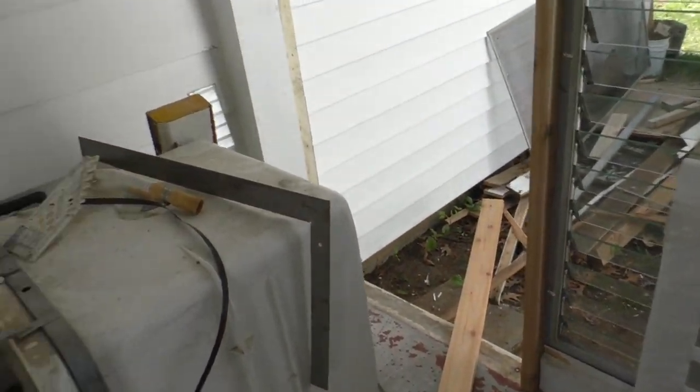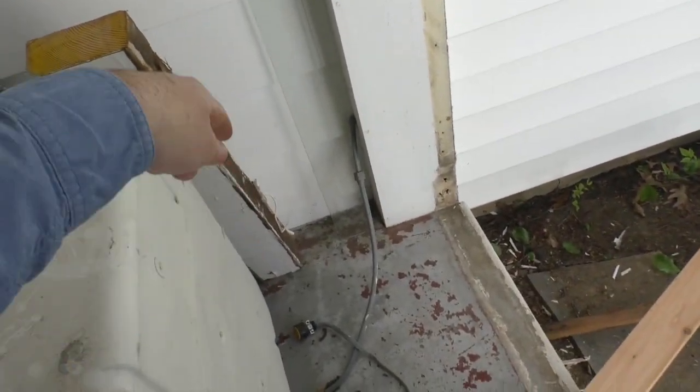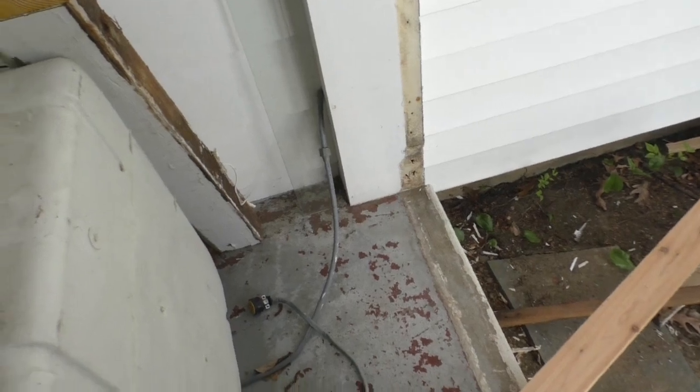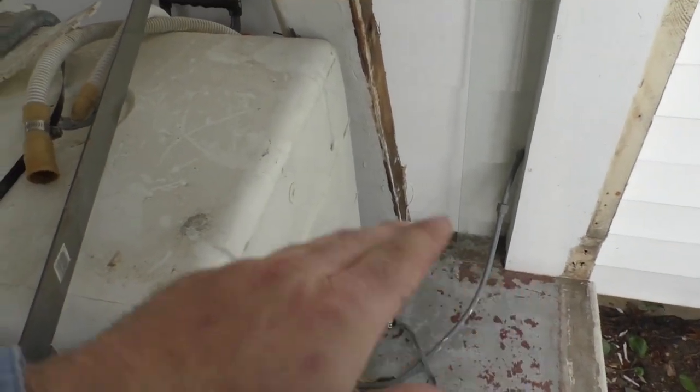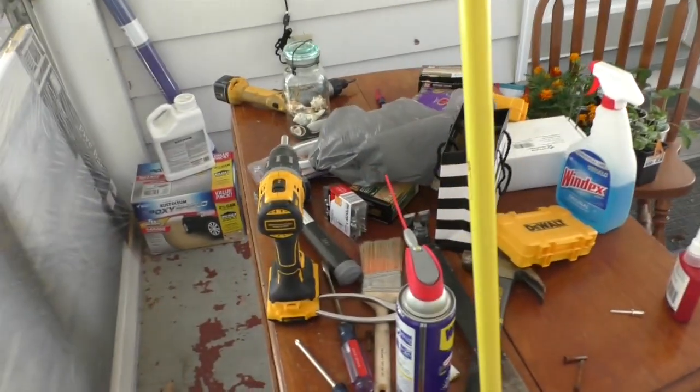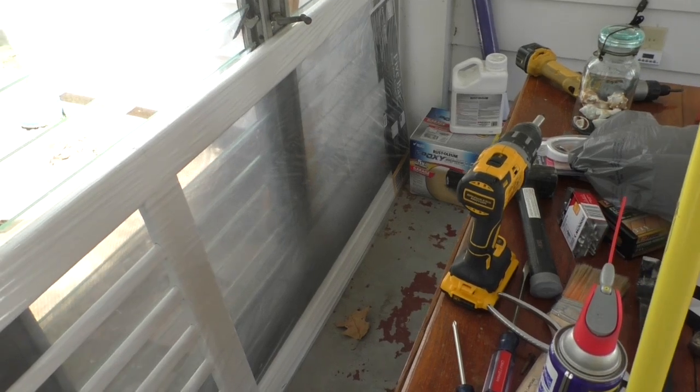So I had to consider that when making my decisions on what I'm doing to this area, because water that comes into here can leak down and it'll get trapped there forever. So my plan for the time being is to get some nice heavy-duty caulking, and I'm going to caulk all around so that water can't pour down in there. It's just a stupid problem to have, but when they built this breezeway, that's what they did.